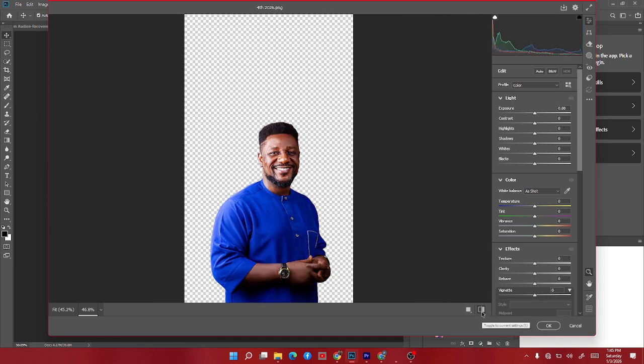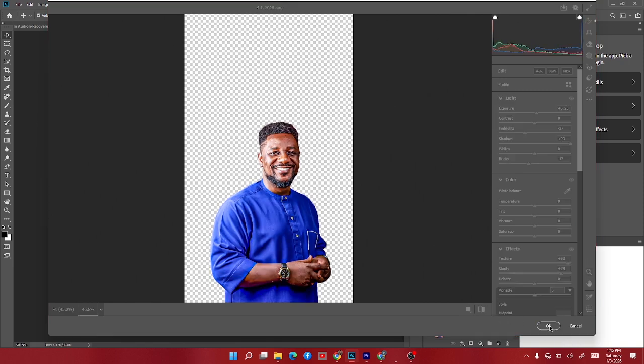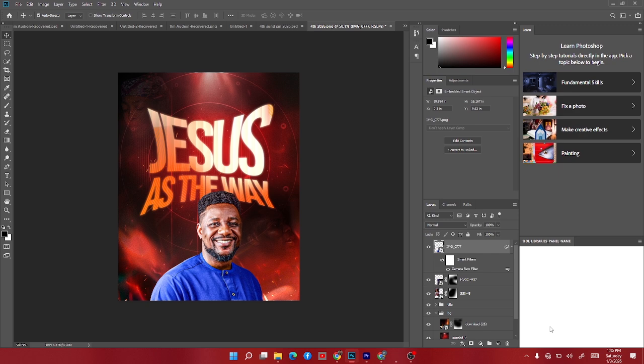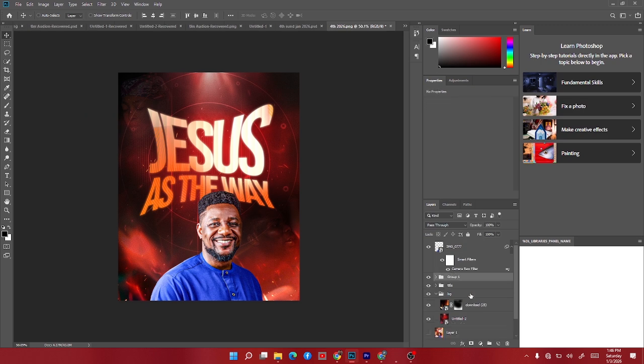Now let's see the before and the after. This is what we have. So you click on preview, you can see the before, then this is the after. This is beautiful. Okay, now the next thing we are going to do is, before that, let's group this. We'll name it background image. So you come to your text.